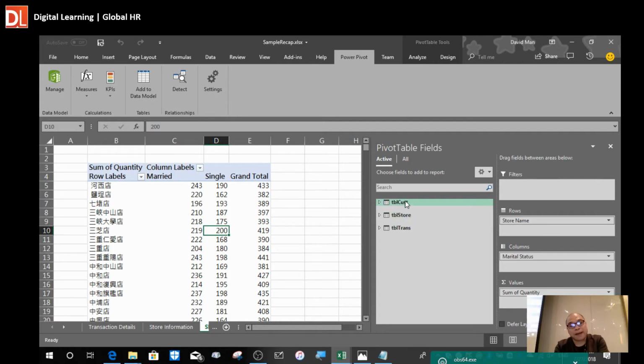if you right-click the table, then you can see an option called Remove from the active table tabs. Can you see this? After you click this option, it will be hidden from the active tab. That means after you select this option, what you can see over here is only the active tab and also the transaction tab.